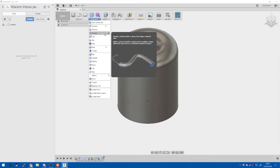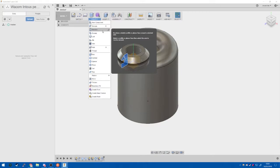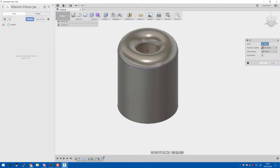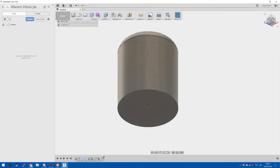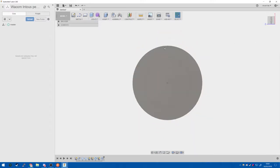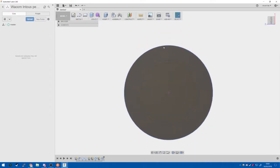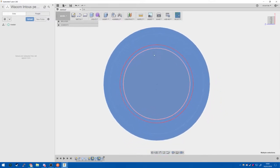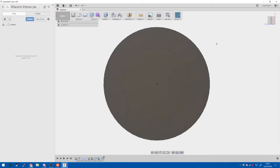Okay, so typically that's a little off. Actually, you know what would help? I could just do a sketch on the bottom. So let's go to the bottom here. So this is the bottom. Let's zoom in a bit and let's move my object a bit.